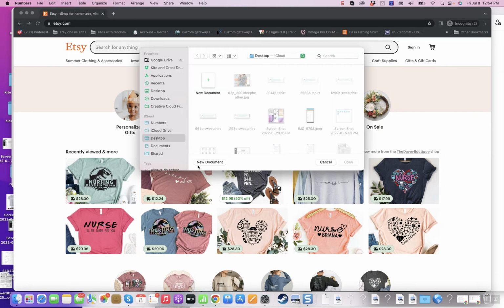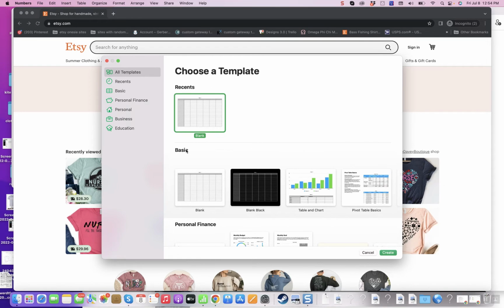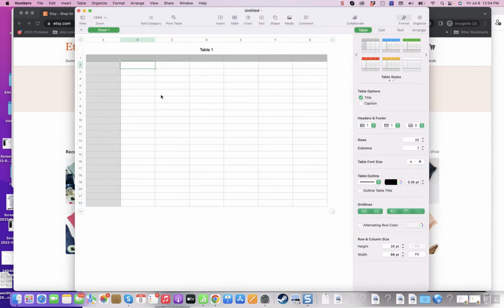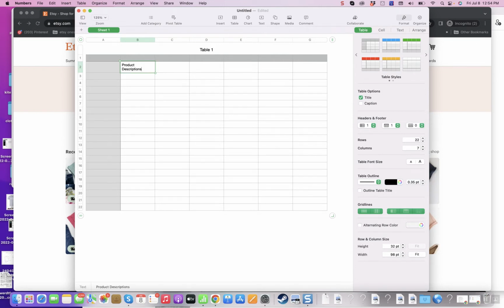So the first thing you're going to find is, you're going to look for product descriptions. You're going to look for logos, store logo. You're going to be looking for product categories or store categories.